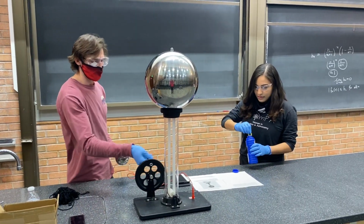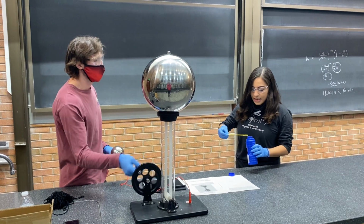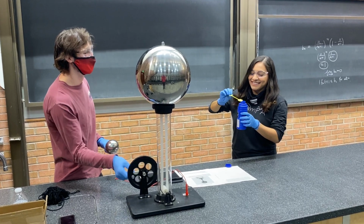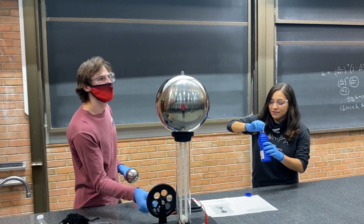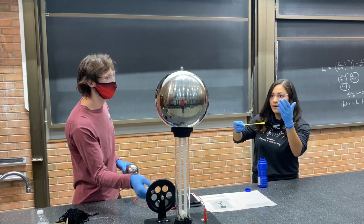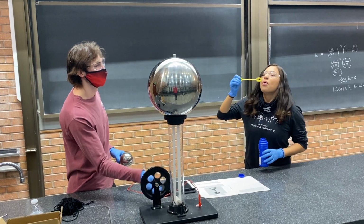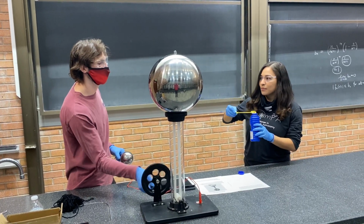Let's start cranking it and see how the bubbles interact with the generator as it's building up potential. Cross my fingers, I can blow this right. Not sure if you caught that, but I'll do it one more time. You could see some of the bubbles were attracted to the sphere. Instead of just floating by aimlessly, it seemed like they were getting attracted to the metal sphere. Let's show that one more time when I can actually blow a proper bubble. Oh, only one of them. Third time's the charm. Maybe I need to take bubble blowing lessons too.